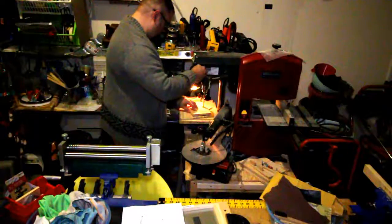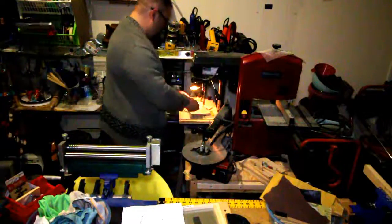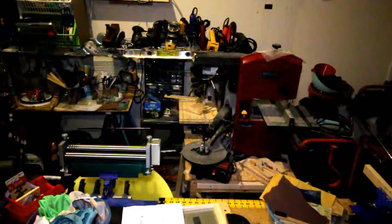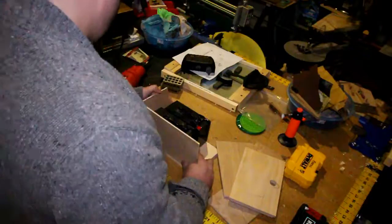Slow and steady wins the race. There we go. So that took a few minutes. There we go, nice little hole. You can see the edges there real quick. Alright, so next up, just figure out, yep, it works.